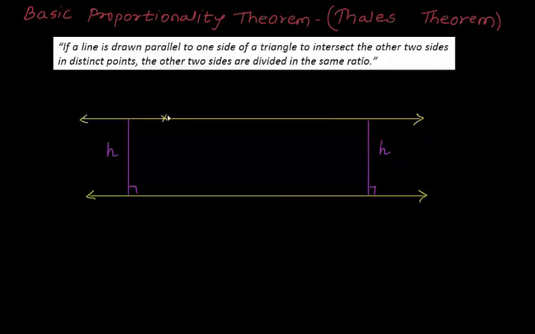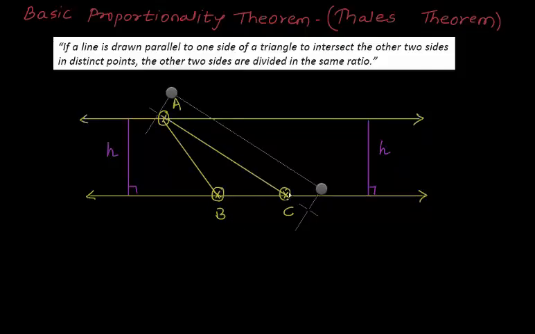Let's take one point on line 1, which is A. We'll take two more points on the second line, B and C. And let's draw a triangle ABC. So we have triangle ABC. Now let's calculate the area of triangle ABC. To calculate the area of triangle ABC, we have to draw a perpendicular from A on line BC. So let's draw a perpendicular. Let's name this point as M.